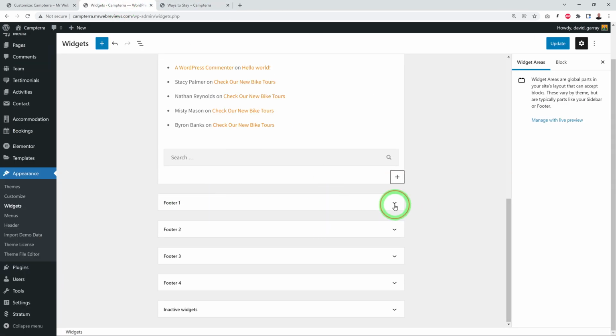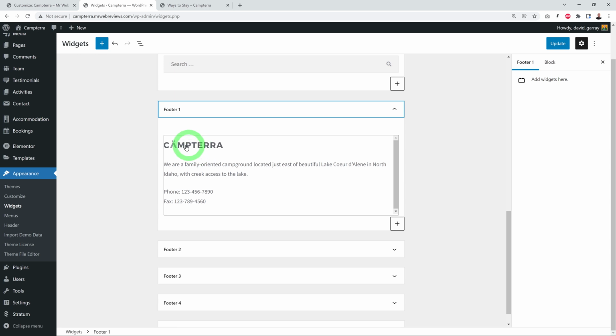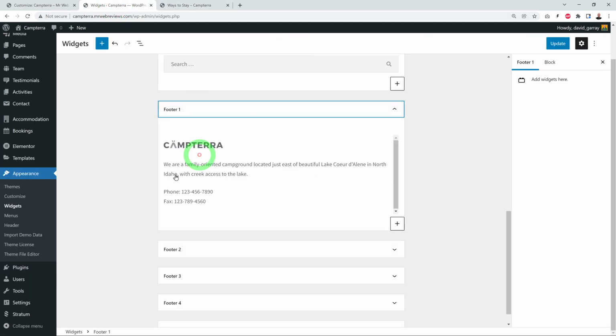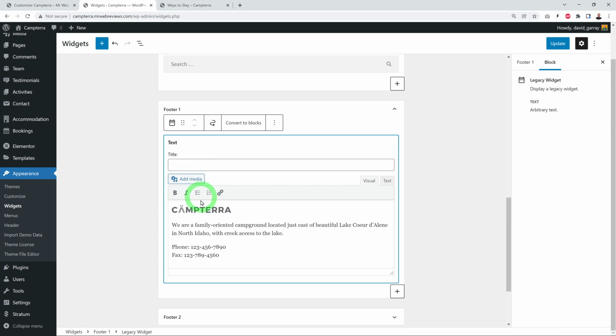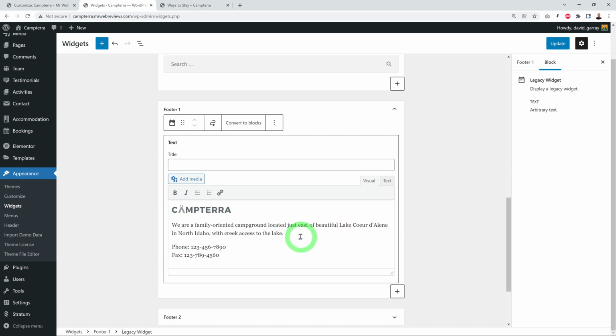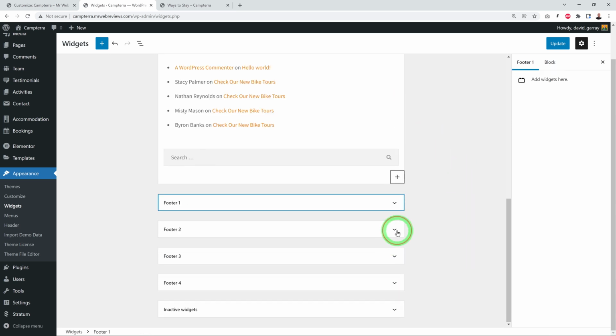So let's click on this one. Let's open this. As you can see, this is where the logo is and the text, phone number, and fax number. And this is exactly what this is. So this is footer 1. To edit this, basically all you have to do again is just click on top and you can change the content. You can add a new media or you can type here whatever text, maybe a short about us sentence. Okay, so let's have a look at the second one, footer 2.